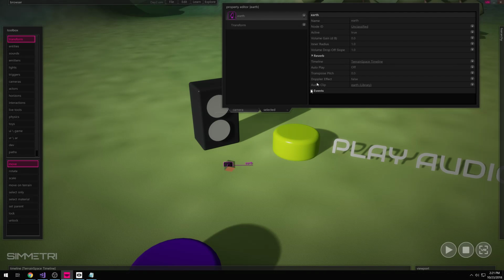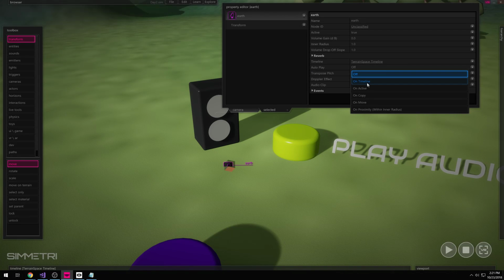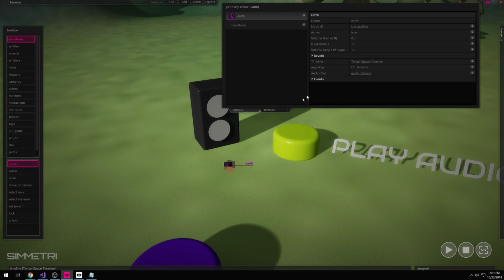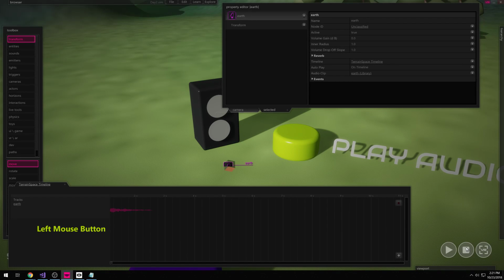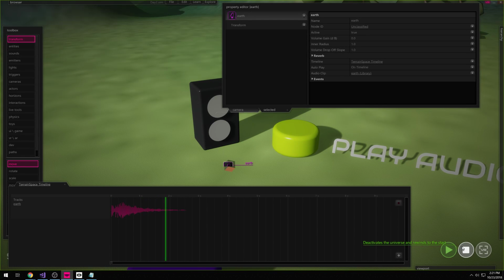If you're tinkering around with the audio for the first time, take a look at the different options in the property editor under autoplay. As an example, if we put it on timeline, the autoplay on timeline will mean that when this timeline plays, we're going to hear the audio play, and that should happen now. I assume that you guys are hearing that. It can be a little tricky when we live stream this and with VR, but yeah, so that's on play.